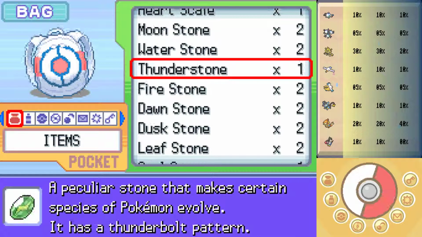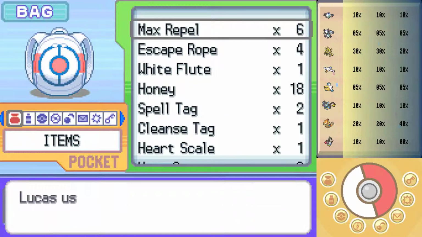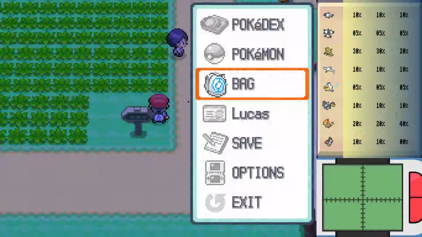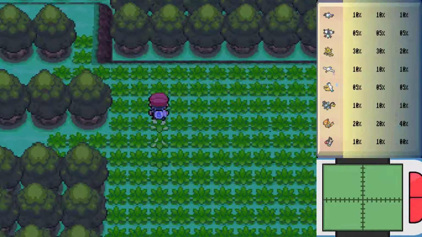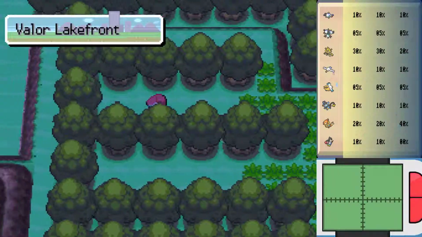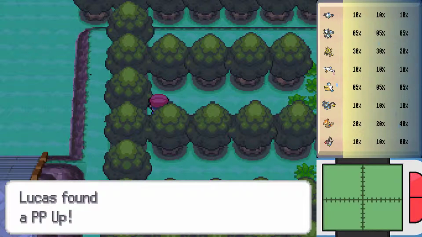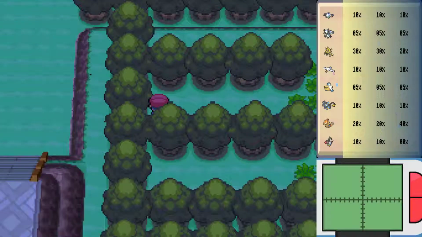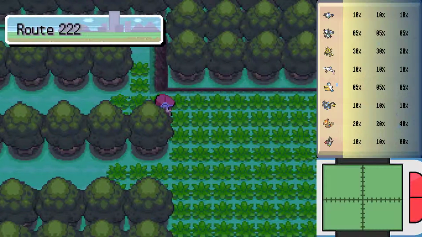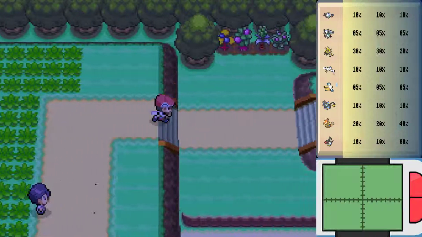And I really need to reorganize my bag again. I might as well use max repels. Why not? If we go up here through the middle path, back to the Valor Lakefront. Okay, get a PP up. Got that trainer down there that we could easily avoid.